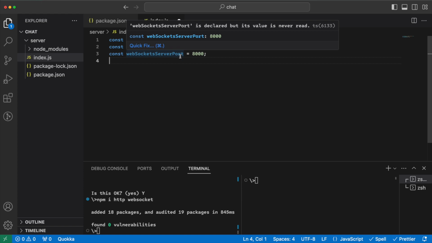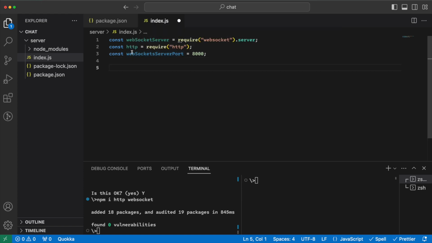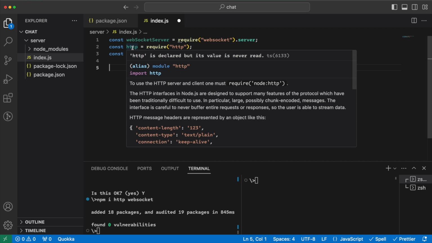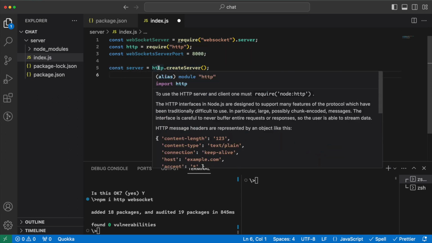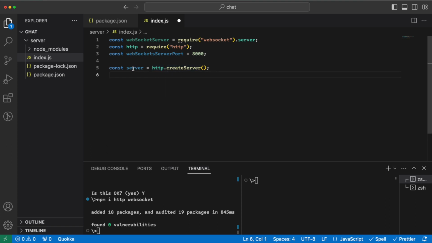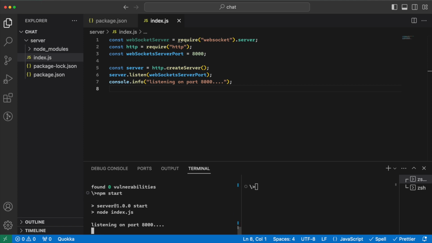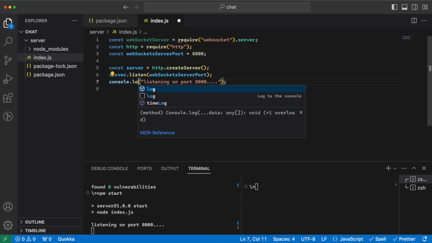Now let's go and spin up the server. In order to do so, we would use the createServer on the HTTP module. So here I have a server created from http.createServer. Now this server should listen to this port. So like this. Now that it's listening to this port, we can log to see if it's working fine or not. So like this. Now if I go here and run my application on the backend part, it's listening on port 8000. This can also be console.log.